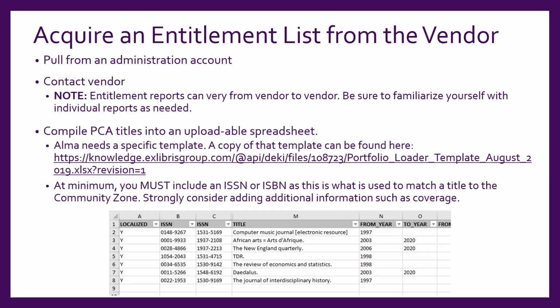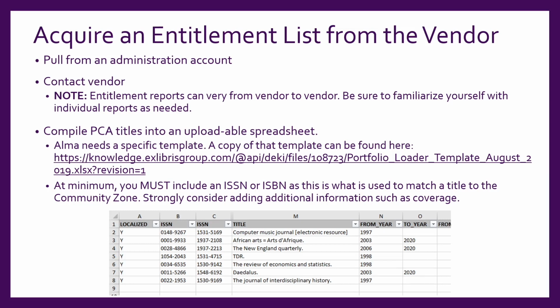If you are working with a large amount of titles, I recommend setting up a list you can upload into ALMA using the blank template found on Ex Libris's website. You can find a link to this template through the Manage Electronic Resources documentation here. If you are working with a small amount of titles, you may wish to activate the titles individually. We usually work with a large amount of titles and therefore choose to use the Portfolio Uploader feature. You can see an example of what that file could look like here.